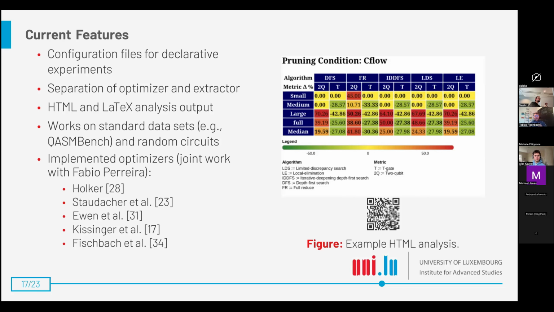I have, from one of my papers, an example benchmark analysis run, and I put it also on the GitLab. When you scan the QR code, you will come to the website, but I also put an image of one of these tables there. So it's basically an absolute performance on different target metrics, but you can also make it in reference to a target algorithm, so that you're only looking at relative performance.